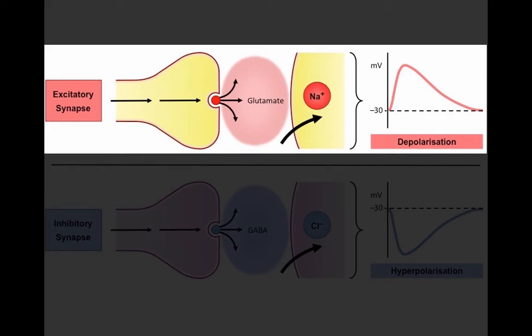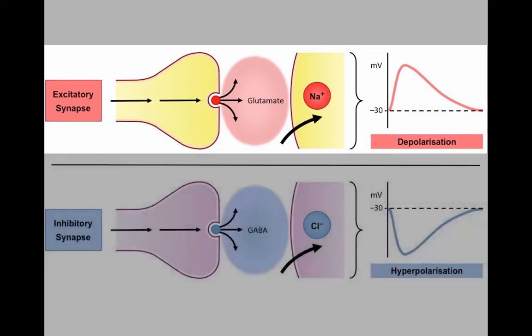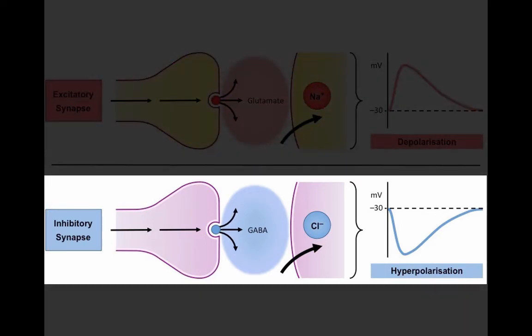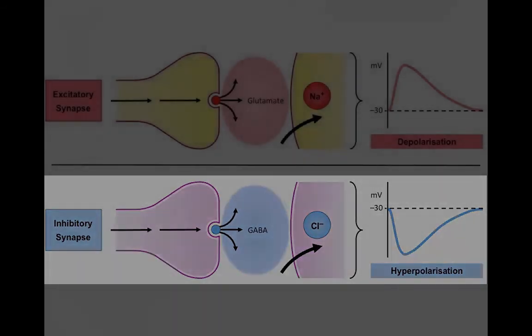Some neurotransmitters that are excitatory are acetylcholine, glutamate, and aspartate. Alternatively, the neurotransmitter that arrives at the postsynaptic membrane could cause chlorine channels to open and cause hyperpolarization of the postsynaptic membrane. This will effectively make it more difficult for an action potential to occur in the next neuron. We call this type of synapse an inhibitory synapse. Examples of this type of inhibitory neurotransmitter are glycine or gamma-aminobutyric acid, also known as GABA.